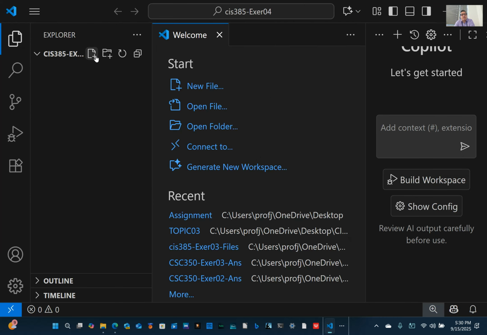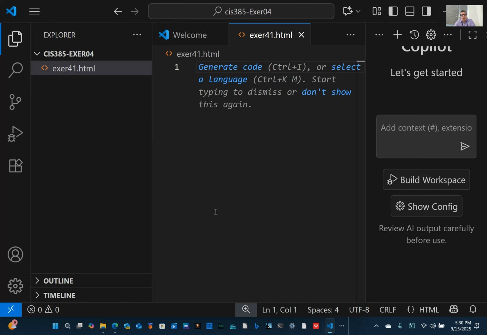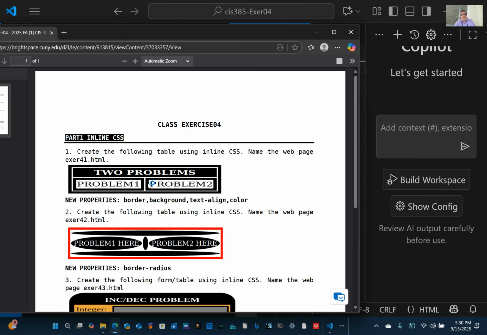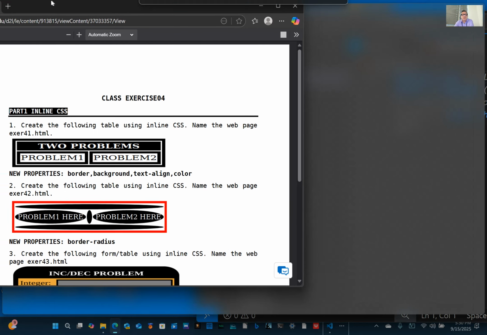Okay, so I'm going to be creating the first file, exercise 41.html. Let's see how many prompts we have. We have five. We're probably only going to do two, and then we'll do the practice. So let me move this to the right, this to the left.